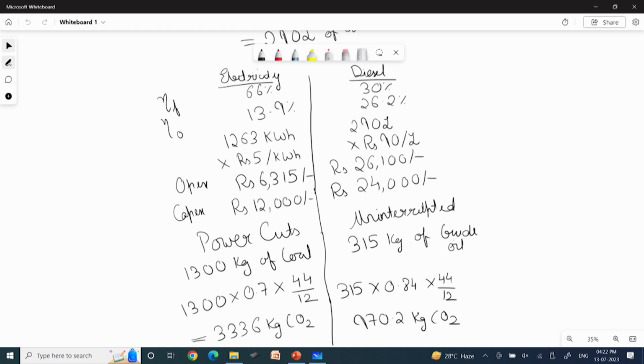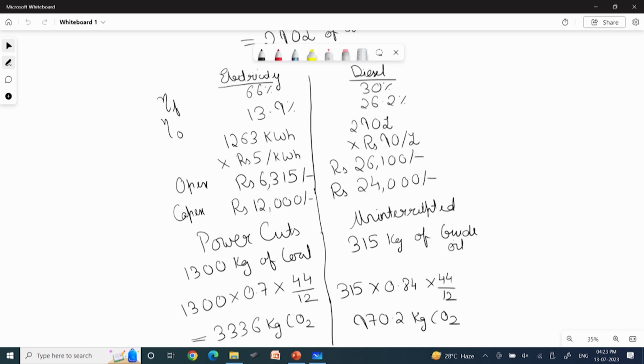Plus, we also tried to analyze the operating cost and the capital cost for these two systems, and it was found that electricity-based systems would come out to be more economical, although they are not as efficient. Further, the diesel-based system had the advantage of providing uninterrupted operation, which was missing in an electricity-based system, which would depend on the grid. And finally, we looked at the CO2 footprint, and we could predict that a diesel-based system would have almost one-third of the carbon footprint as compared to that of an electricity-based system.